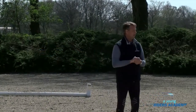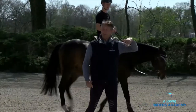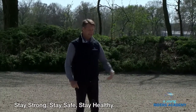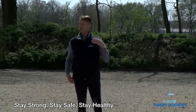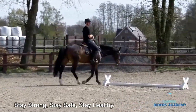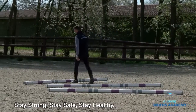First of all, what we're going to do now — I have a few poles on the circle. The circle is always there as well. We did the work now on the flat, a little bit on the circle, but also to start the movement, the gallop, so that the horse is going active and correct, staying in balance. That's why I first put in the beginning three poles, to gallop correct over the three poles. Afterwards, later on, you do this same exercise with the cavalettis.